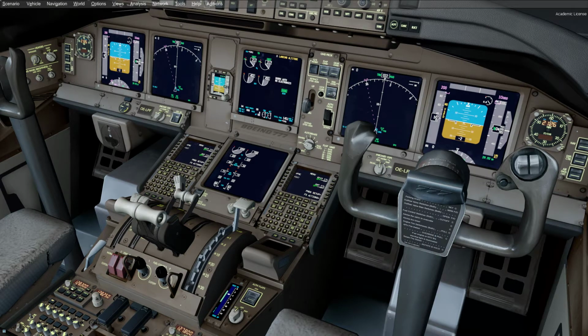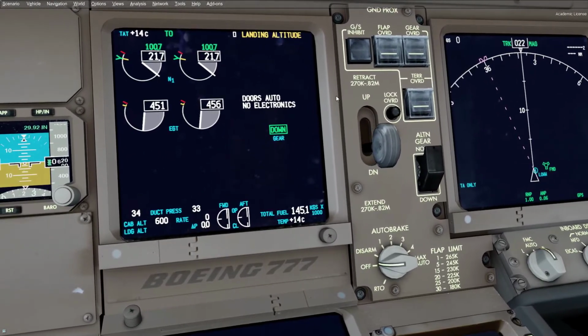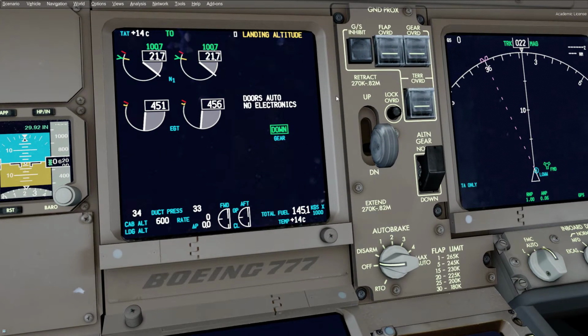So now when I press it, it'll toggle it to the opposite. At the moment, obviously, we're on gear down. So if I press it now, obviously on the ground, it's not going to work, but you can see it's trying to move up. And then once the gear's up, of course, when you're coming into land, you press the same button again, and it would obviously go gear down. And if you're in the 747, depending, it'll probably put it into the off position, so you'd have to press it twice. So that's how you do simple buttons.